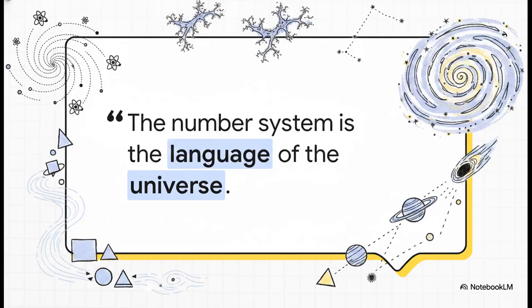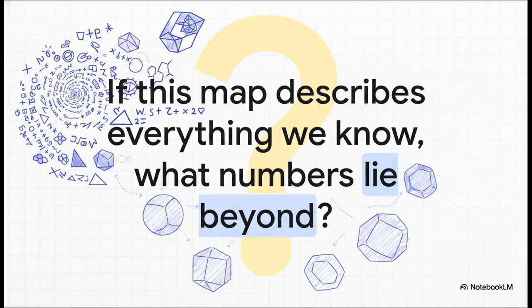So when it comes right down to it, this map we've explored isn't just some human invention we made up for homework. It's a system that we've discovered, and it really seems to be the fundamental code that describes the entire universe, from the tiniest particles to the biggest galaxies. And this, of course, brings us to a final, pretty fascinating thought. We have this incredibly complete and elegant system that seems to cover everything. But does it, really? This map describes the numbers that we know, which just leaves us to wonder, what other kinds of mathematical structures are still out there, just waiting for us to discover them?